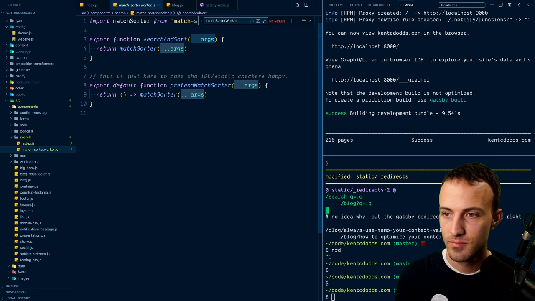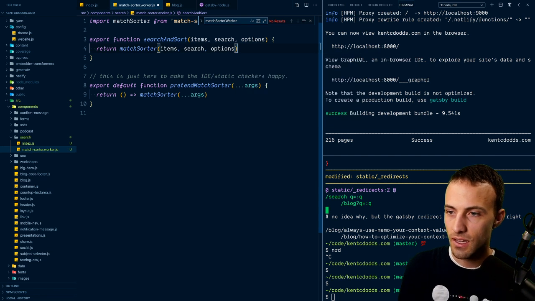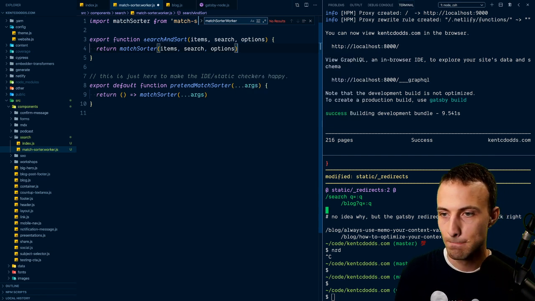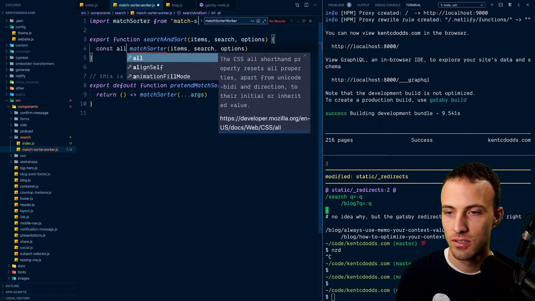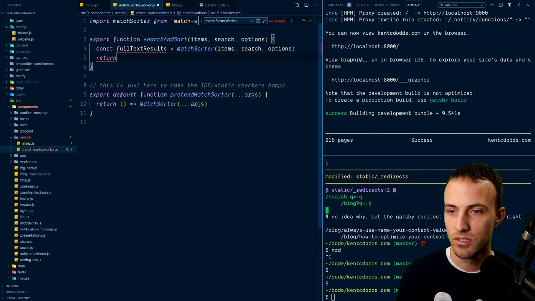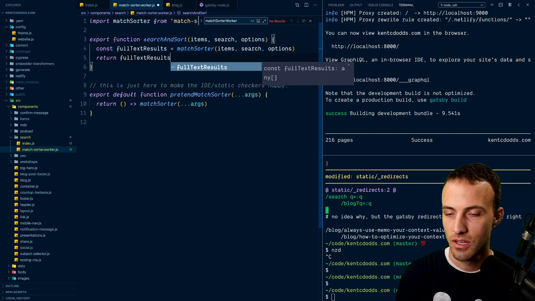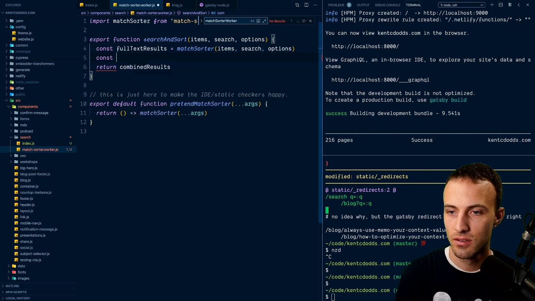Items, search, options, and we'll just do items search options, and then results for all full text results is that we'll return the full text results, combined results. So const combinedResults, a new Set. Ooh, that's fancy.